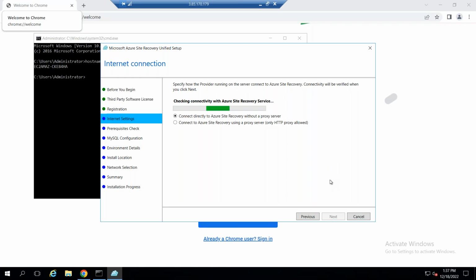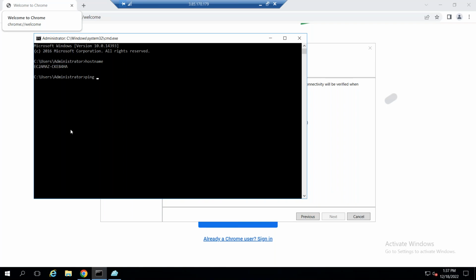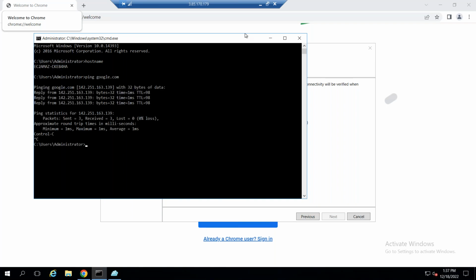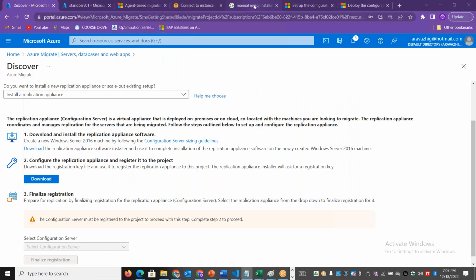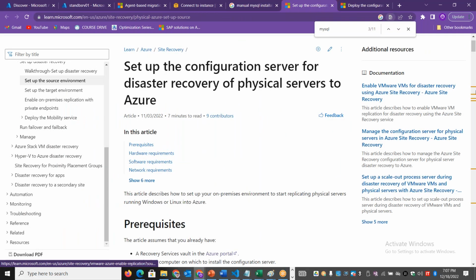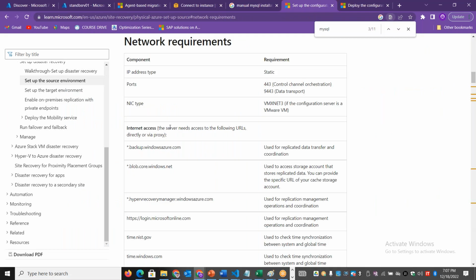For checking connectivity, it takes this much time, huh? Okay. Let's see internet settings. We have downloaded, right? But why is it taking so long? Is there any DNS issue? No, right? So it is checking connectivity to some internet sites, network requirements.